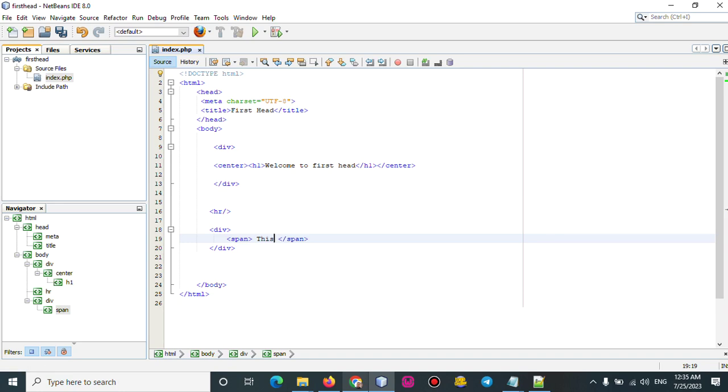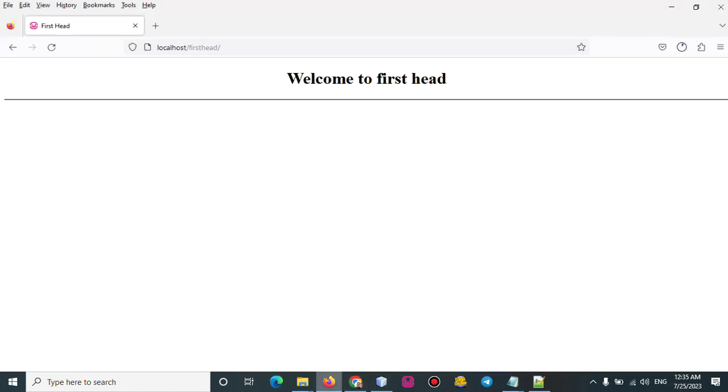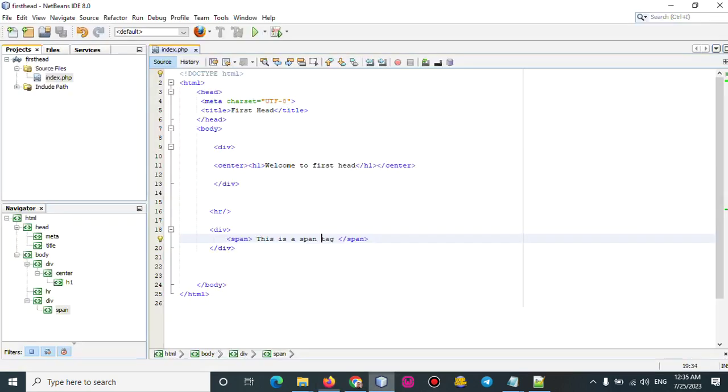I can say this is a span tag. So this is just to display information. It doesn't have a specific or special thing it is doing. So all this tag is just for us to do what? Write our information or our data.